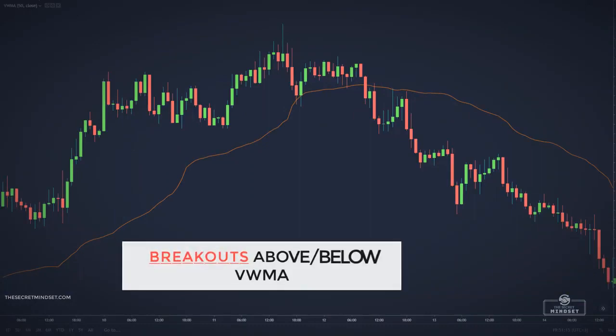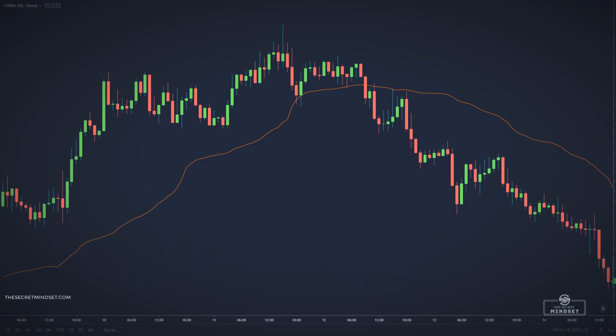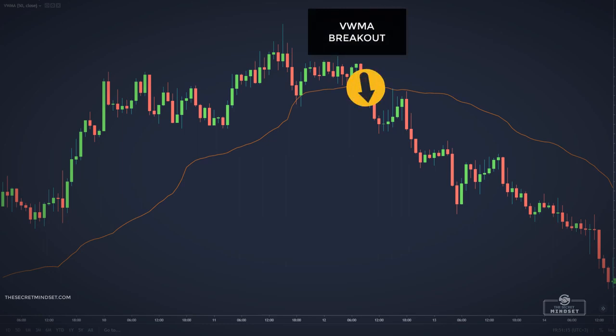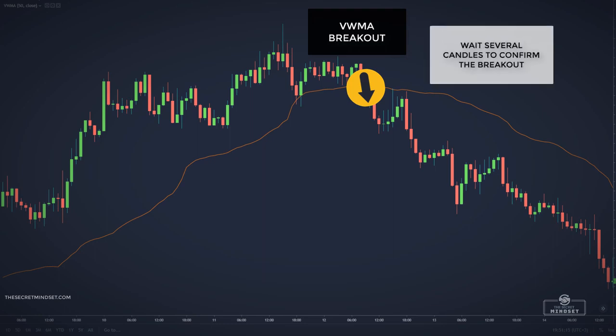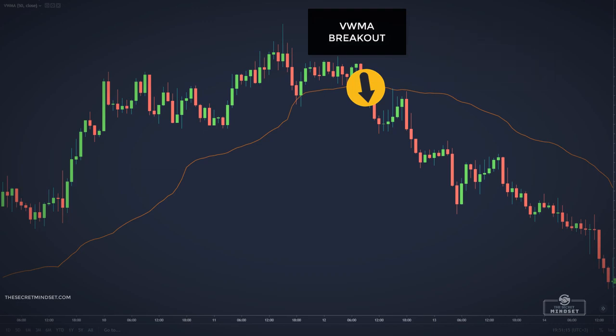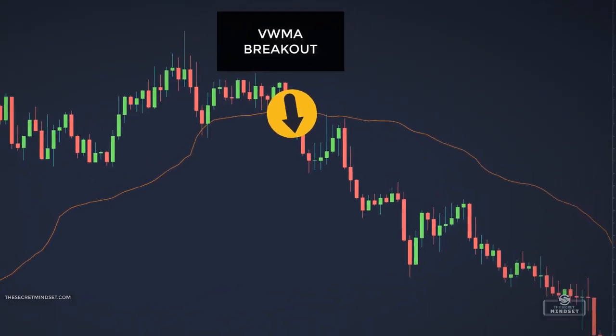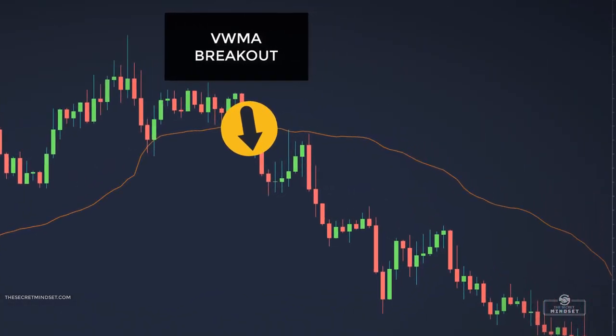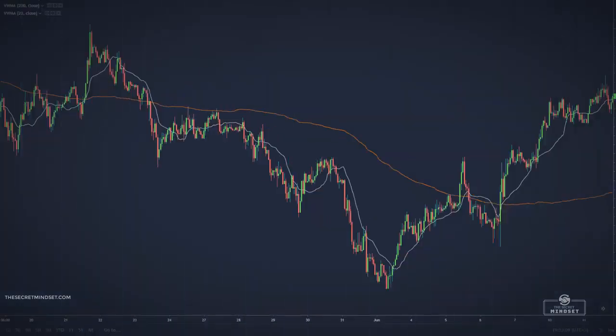Like any other support and resistance level, price cannot hold forever, and sometimes these levels are violated and price breaks through. You can also take advantage of a strong break below or above the volume-weighted moving average to trade a breakout. A classic way to trade a breakout is to wait for a price retest after a break to avoid a fakeout. Another strategy for overcoming the problem with false signals is to wait a certain number of candles after the moving average line has been crossed by the price before you enter the trade. This way, you filter out a lot of the choppy price movements during times when the market is not showing any clear direction. The volume-weighted moving average helps a lot to smooth out price action.